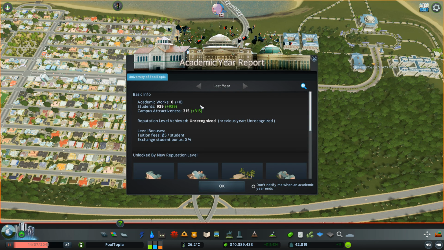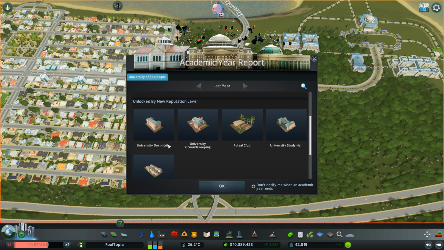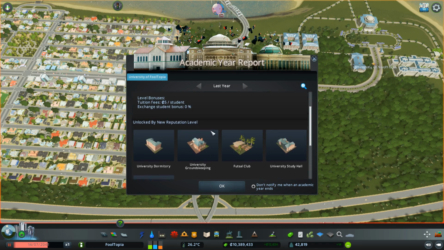We got academic. Well, we'll come back to that in just a second. What have we unlocked? Unlocked by reputation: university dormitory, groundskeeping, futsal club, university hall. Isn't this stuff that I already had? I think so. Oh, no, this is last year. Or this year? Don't even know.